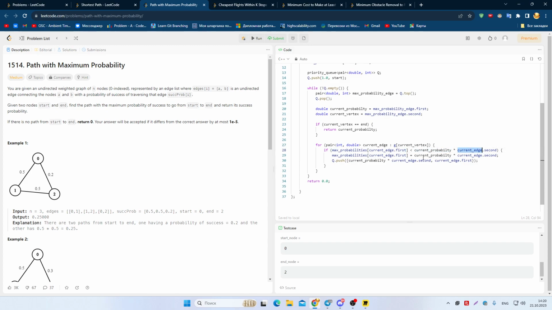Okay, if less than current probability multiplied by... I think it will be better if I write what will be here, because it's too expensive.